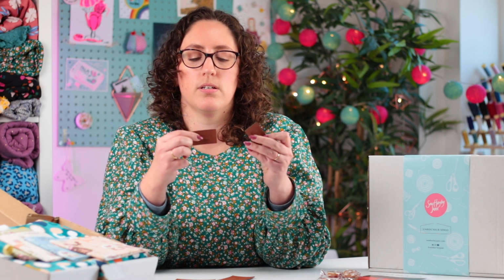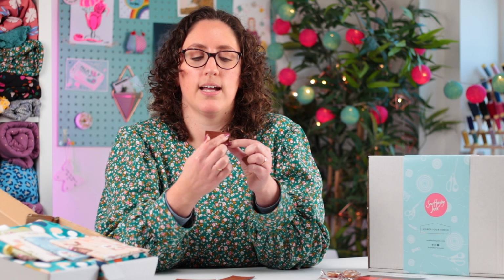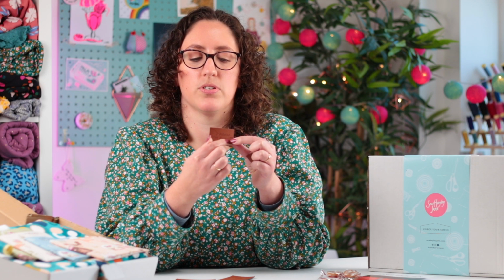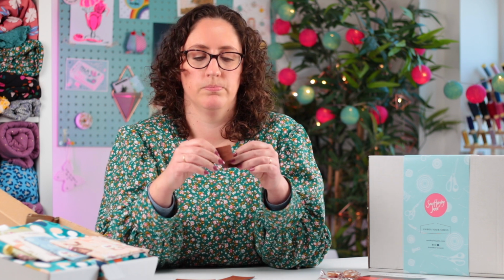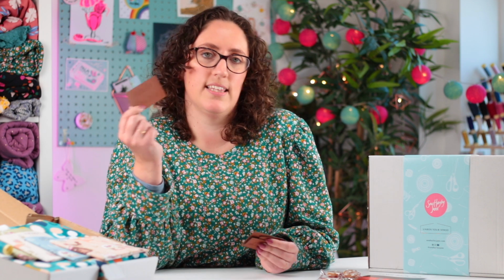You would just pop that on your fabric and do a straight stitch around the outside. You're going to want to make sure you use a heavy duty needle, like a denim needle or something like that. So yeah, I'm really excited to use these. They've got this lovely felt backing as well. So yeah, I'm so excited. And if jeans making is something that you're interested in, these bigger ones will look great on the waistband too.